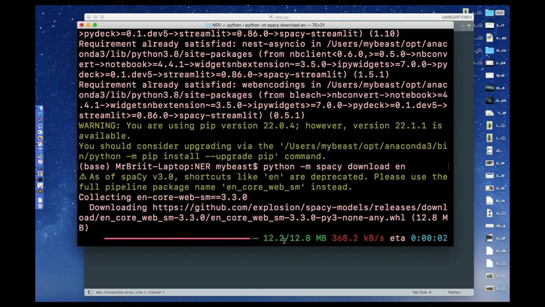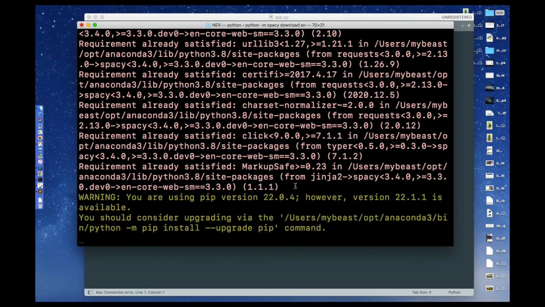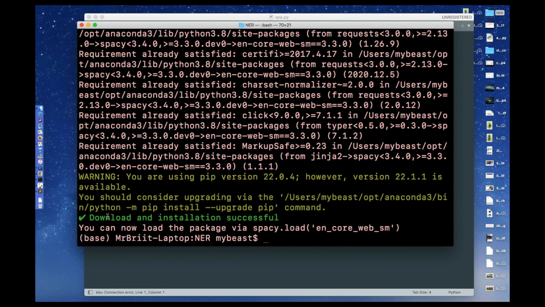We are at 12.1, almost done. Okay, so that's it. That's the only thing that we have to do. Everything is done. If it's installed successfully, you should see this message printed: download and installation successful.